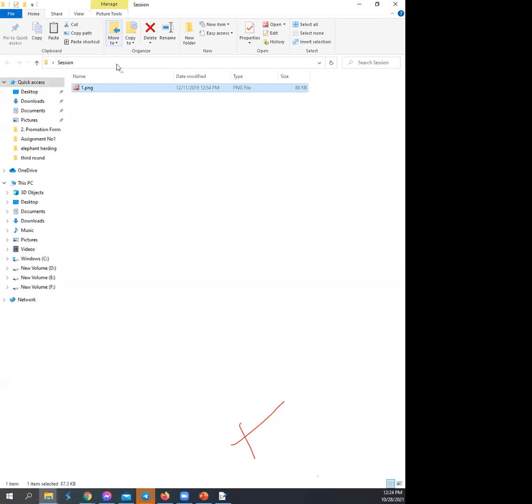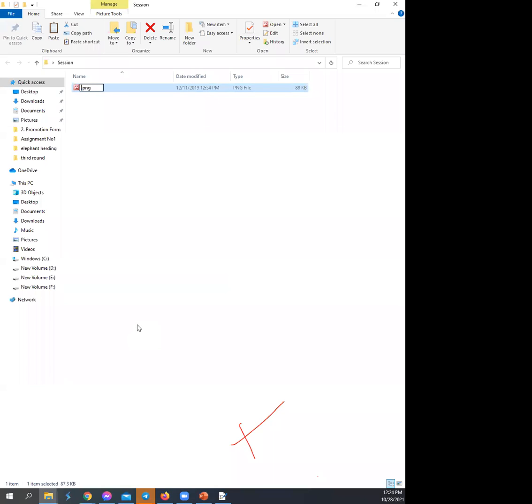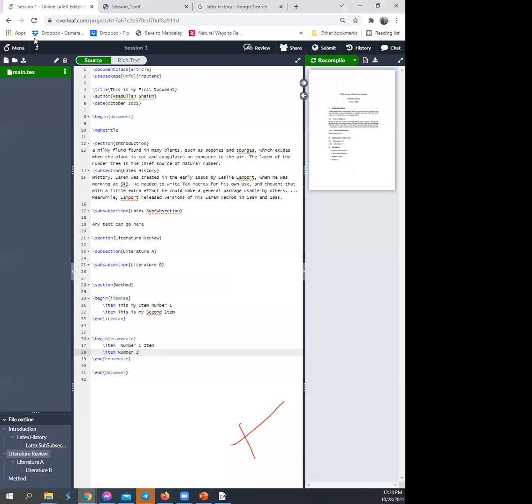Now, since we are working with Overleaf, we will name it fig 1. Here, this is available. First of all, we need to put this figure into Overleaf, otherwise we cannot cite it.